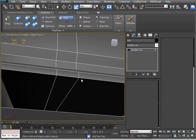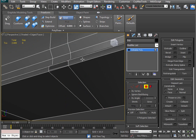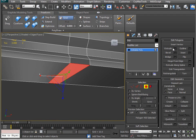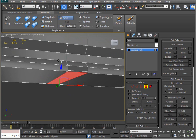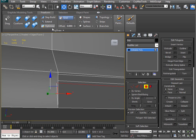And then what I'm going to do is just delete these. Yep, I deselected something, so I'm no longer zooming around it. And I can pretty much just extrude this back. I don't want to go too far, so I'm actually going to extrude it out. No, and then I'll move it up. Yeah, that's a better practice. I'm still on edge here. Could be why I'm having issues. I'm just going to give myself a little distance, and then use my optimize.